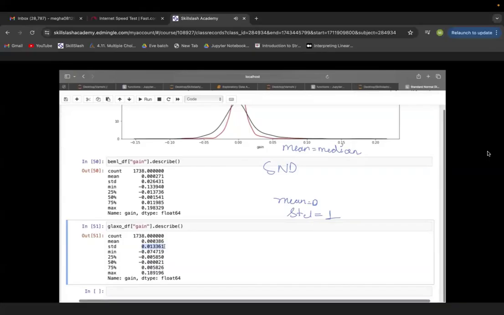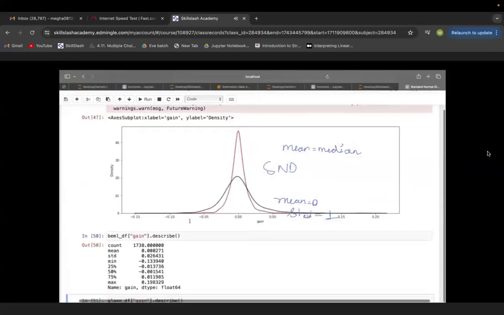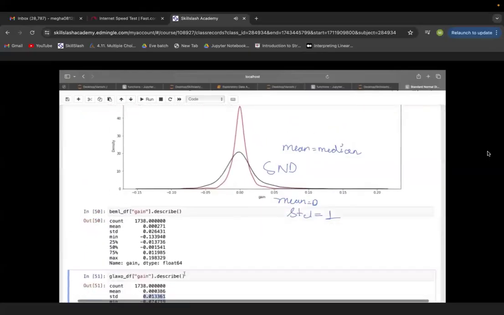Just for our confirmation, we are assuming that it is normally distributed or standard normally distributed. Now, to answer this question, after finding the standard deviation, the expected daily return is around 0% for both the stocks, because your mean is 0.